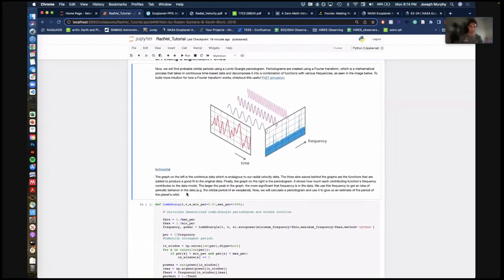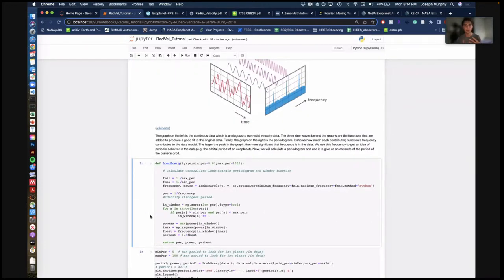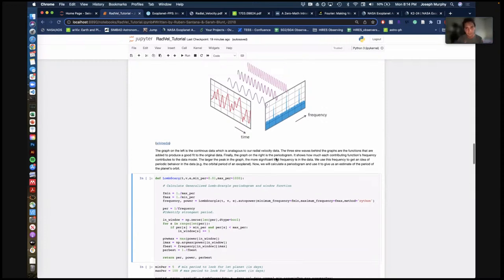Okay, so we're going to use this tool, a periodogram. In this case, it's called a Lomb-Scargle periodogram, based on the people that invented this specific technique. The first thing we do, which might be a good first step when you're looking at a radial velocity data set, is to just make a periodogram of the data. If there are any giant spikes in the periodogram that you get out, that might be an indication that there's a strong periodic signal at that frequency, which in our case might be a planet.